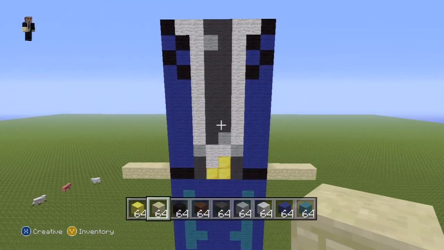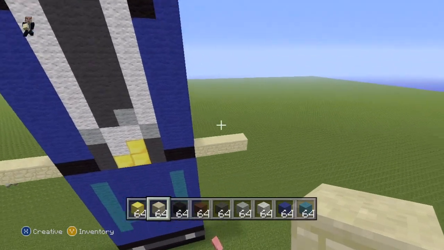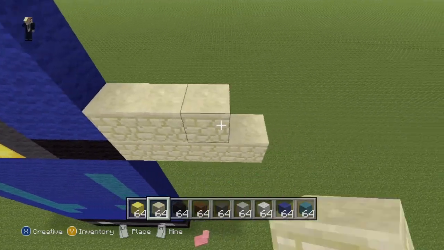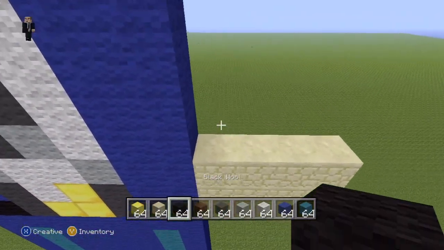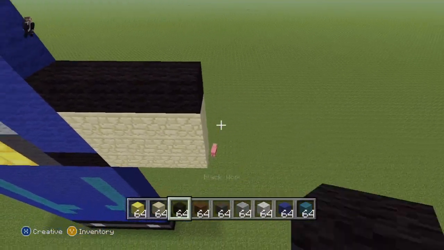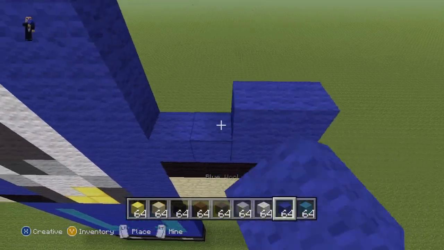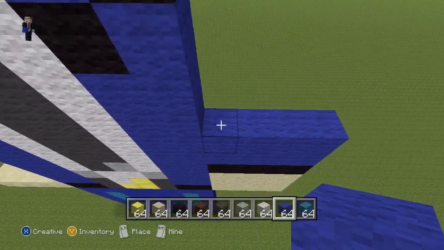So once you've done that, we're going to be working on this most right arm first. Here's what you want to do. On top of your row of sandstone, you want to stack 2 more rows of sandstone. So you want to have 3 in total. Then do an entire row of black wool. Then do 2 rows of dark blue. 1, 2.